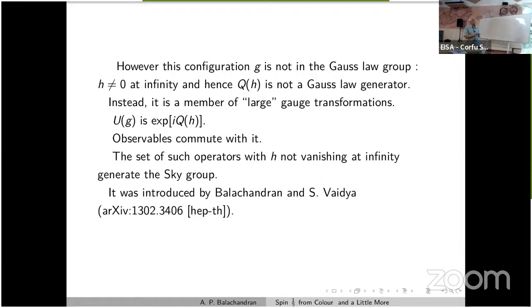But it was actually inspired by, I should say, as I've written in the abstract, related work by Abhay Ashtekar and collaborators long ago in the context of quantum gravity. Okay? So they were looking at what they call the spatial infinity group, or spi group, where again they were relaxing the character of the test functions to be able to represent the asymptotic symmetry group of quantum gravity on a spatial slice. So they had introduced a spatial infinity group, and the language is borrowed from their work.